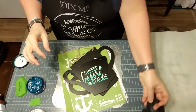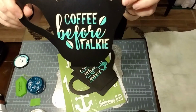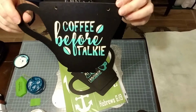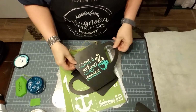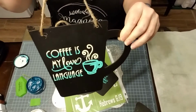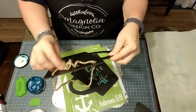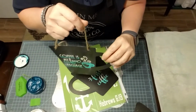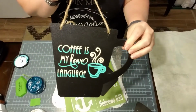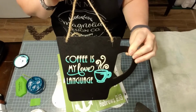I didn't put the twine on. It got a little frustrating, but the two-tone, I love the two-tone pasting. It turned out so nice, and the colors are great. I added the twine to one of them, but I just kind of tied it on because, again, I was getting so flustered with my camera stopping on me. I think I figured it out, so hopefully it won't stop on this particular video.